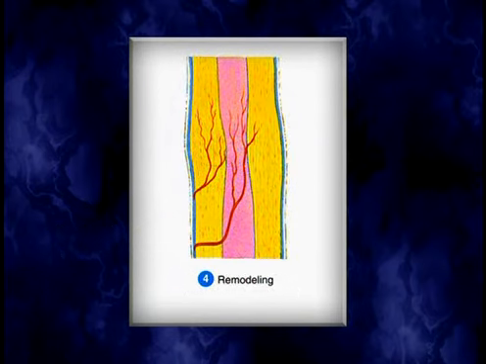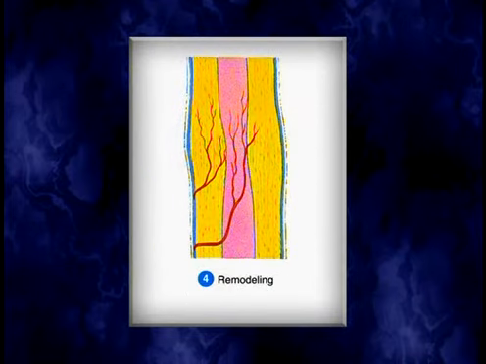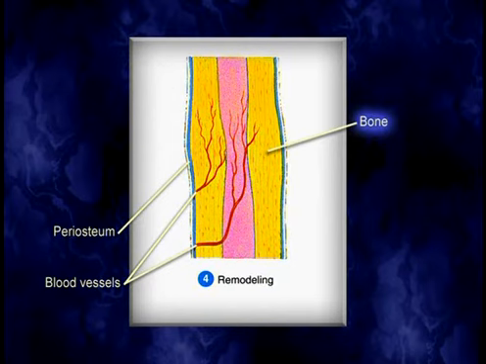Finally, over the next months or years, in the case of adults, and maybe only weeks to months in children, we get remodeling. The combination of osteoclastic activity and osteoblastic activity is balanced out, breaking down bone that is where it shouldn't be, putting down new bone, and instead of this very deformed looking bone, we actually start to heal this in a much more normal way. Periosteum is healed, the vessels are working again, and this bone may actually be thicker than usual as a response to the injury, and it'll be strong. It'll be actually a place you're less likely to break again than another part of the bone. In a child, it would not look like this.